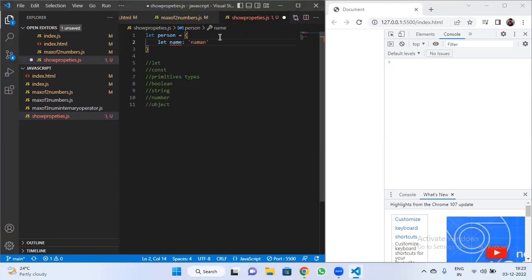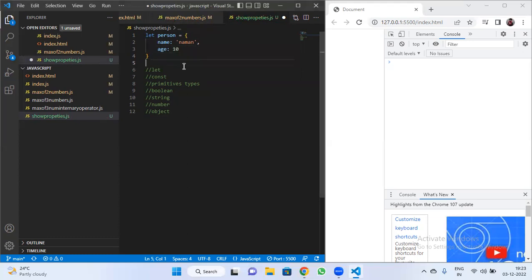He has a name, and we should not put equal to. We should put a colon. Colon. Simple. Now age is 10, we'll put simple. And no semicolon here. No need of semicolon.